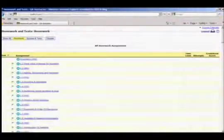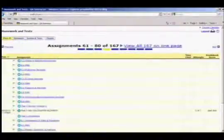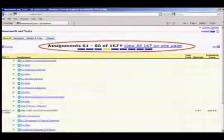So what I suggest to students is when you come in, right away click on Show All, and we'll get to see everything that's here. If I click on Show All, I'll see a picture something like this. Now I've edited it a little bit because I want you to see that this class actually has 167 assignments. Holy cow! I know it's a lot, but remember you have 2 semesters to do it. So note that you have to go as fast as possible.